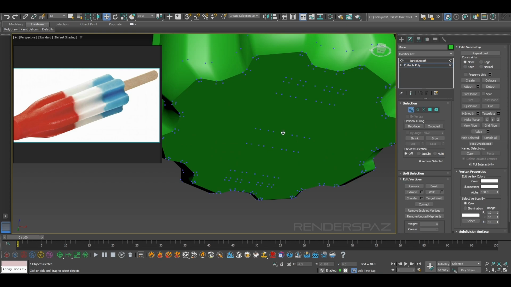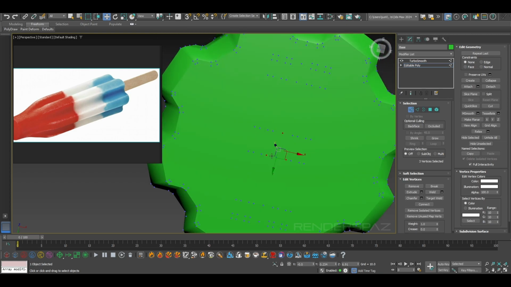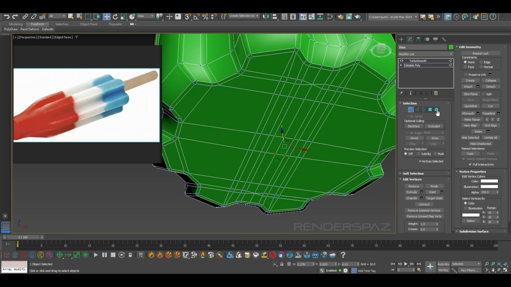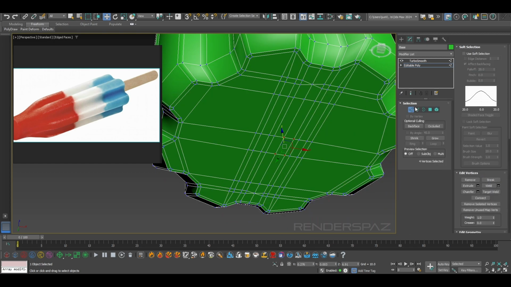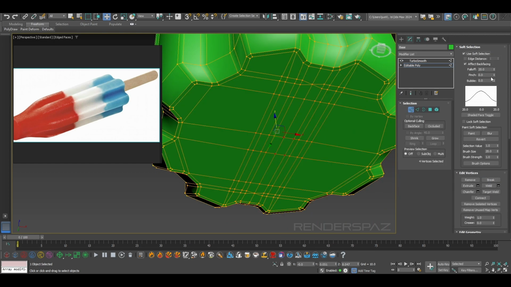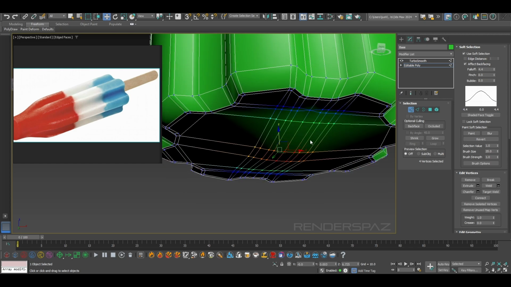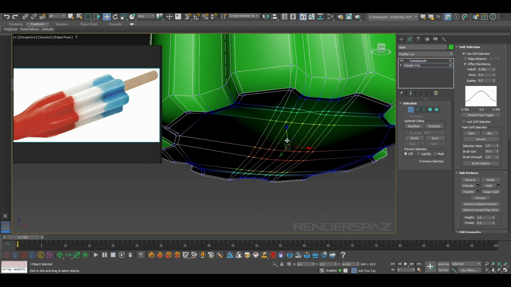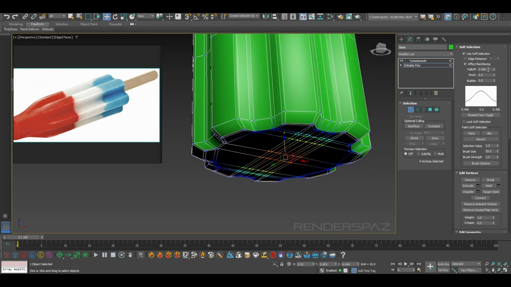In fact, if I want, I can just grab these 4 vertices. Let's hit soft selection. Okay, and then we're going to use a falloff here, but we're just going to want to bring in maybe just like that, just to kind of, let's see if I can even go a little more. That's it. Maybe even a little bit more.